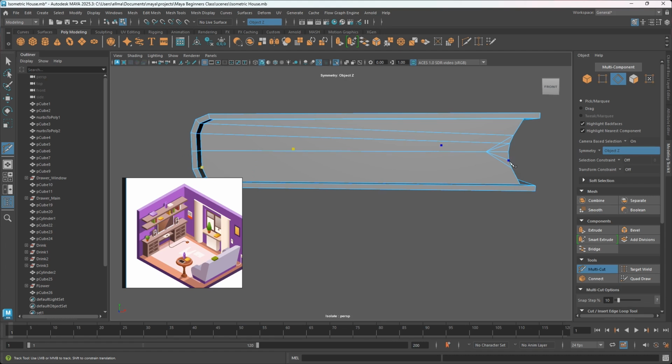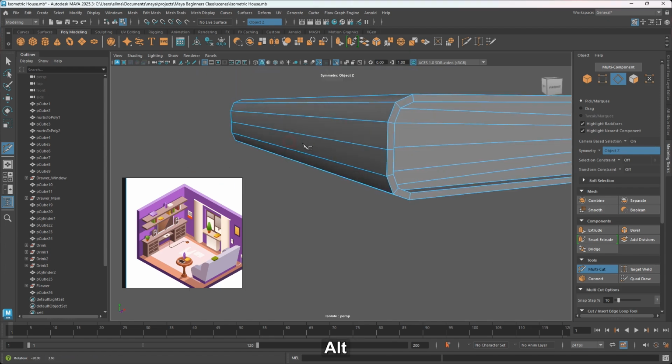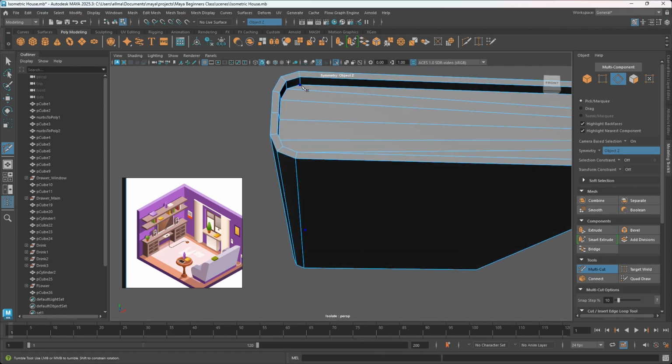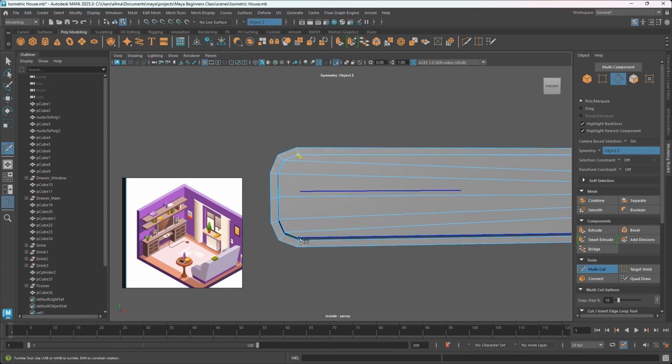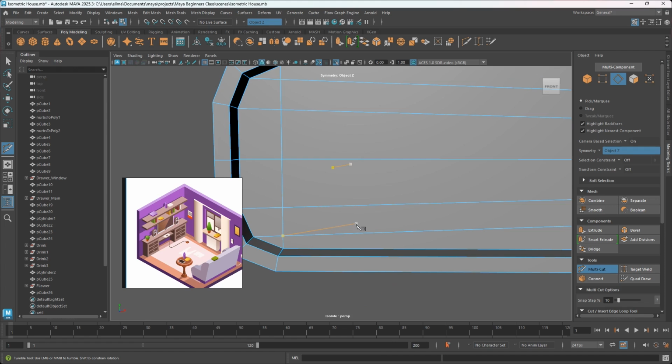Select this and connect it here. Hit enter, select this and connect it here. Hit enter. And now we can properly connect this to this. I hit enter. So let's see, this is connecting properly this time.